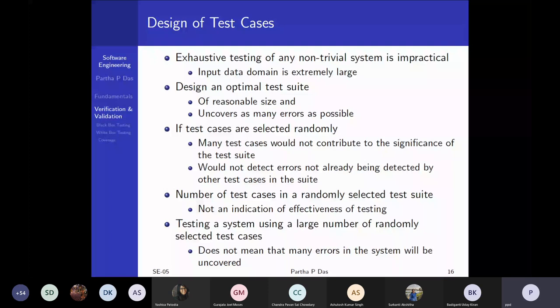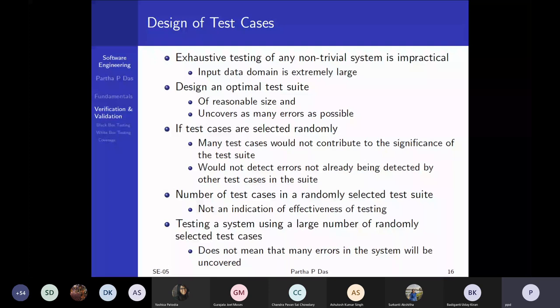So exhaustive testing of any non-trivial system is impractical. We have already discussed that. So we need to design an optimal test suite of reasonable size that uncovers as many errors as possible. Exhaustive testing is at one end, where you have everything in the test suite. It is of unreasonable size and unreasonable testability, and it will cover everything, of course.